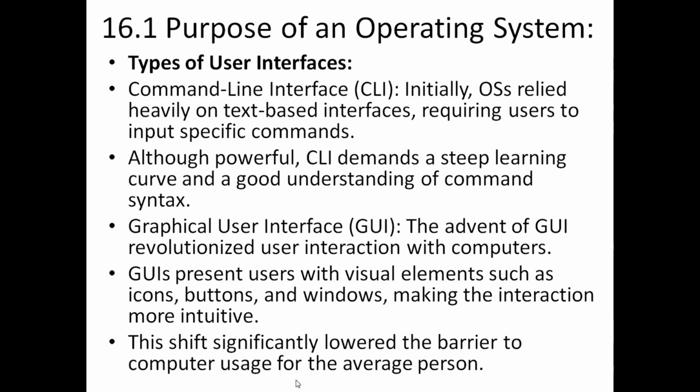Types of user interfaces, as you know very well, we have two types of user interface: command line interface, CLI, and GUI. In command line, the OS relies on text-based input. These were the conditions in initial operating systems. However, you can still access command prompt in any version of Windows.